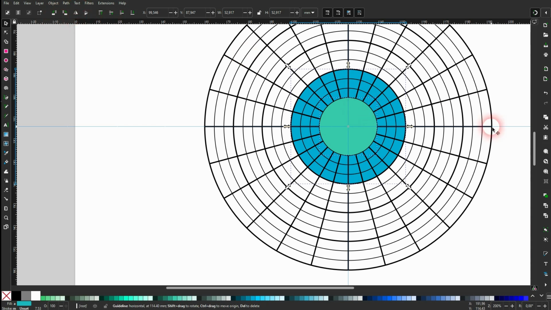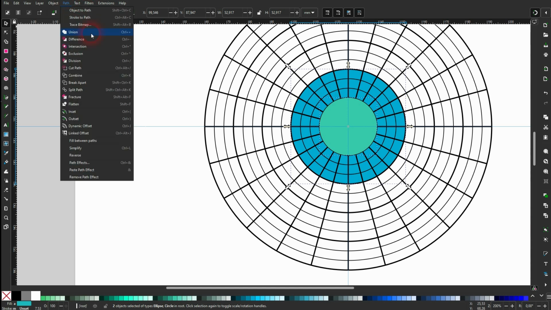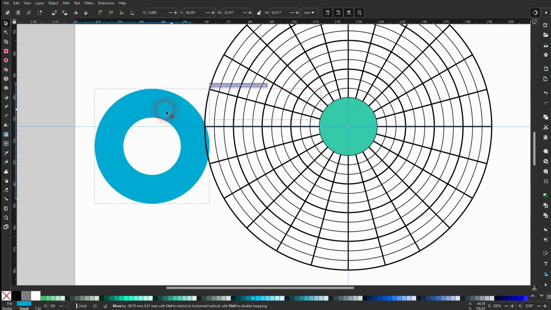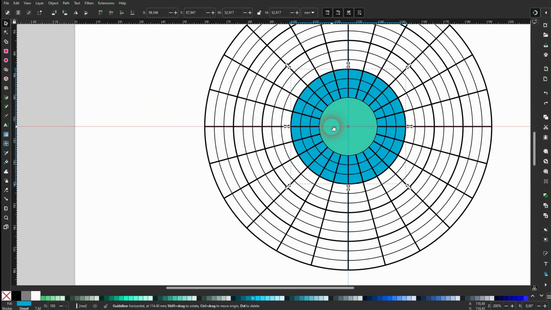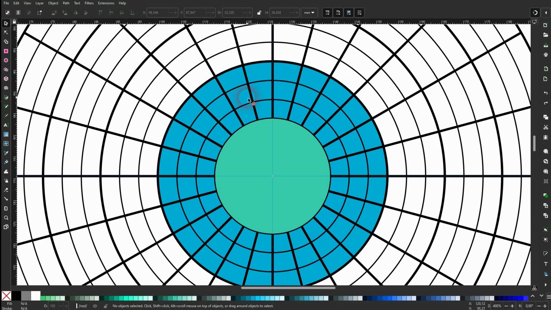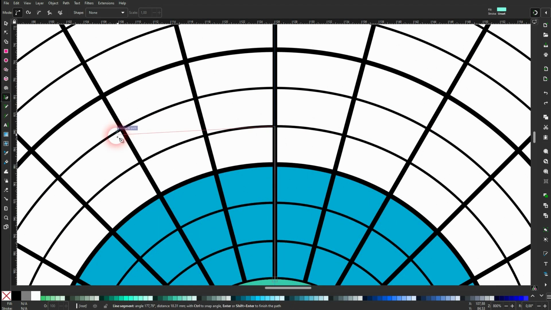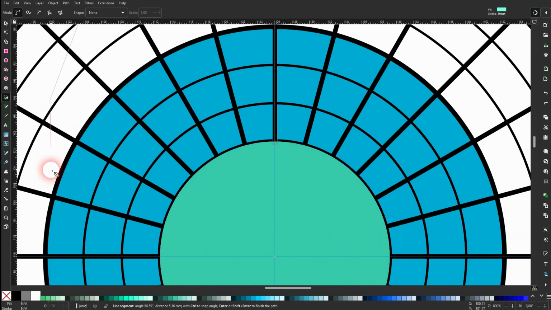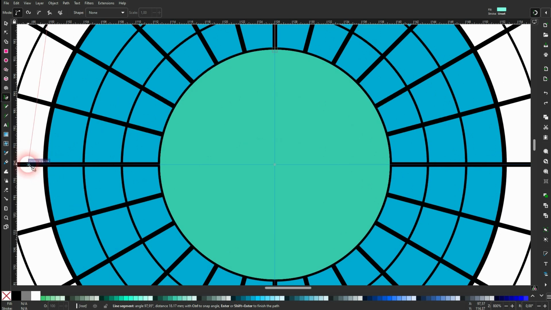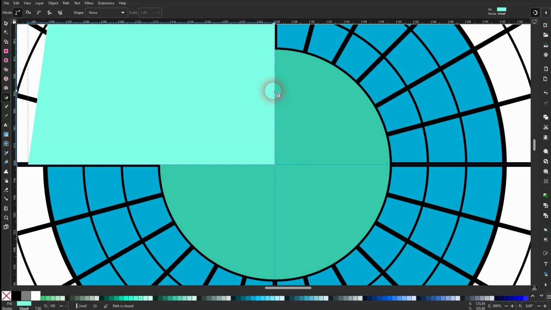I copied this one in center a couple of times because we need it a lot of times, and then I hold Shift and select this bluish one and the one in center, use path division, and this gives us a cutout. The next step is to use the pen tool, and we want to follow our cells, and we can exceed that here. Important is that we hit the angles correctly, so just follow your polar grid lines. And again, the snapping should help you finding the center of these lines.